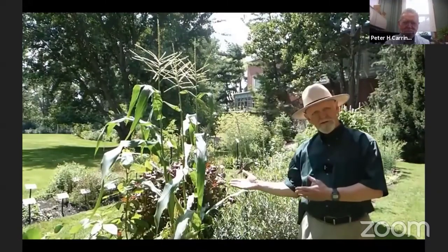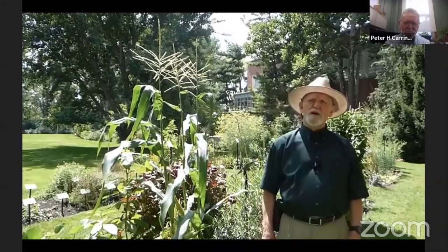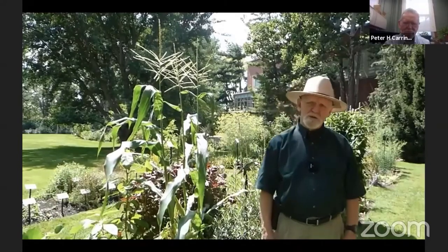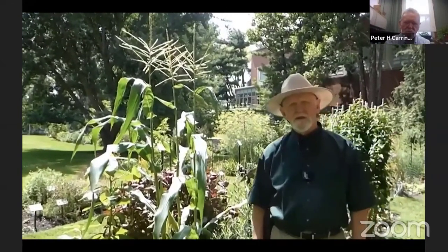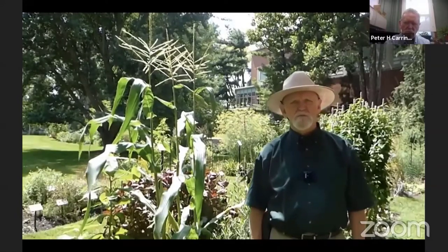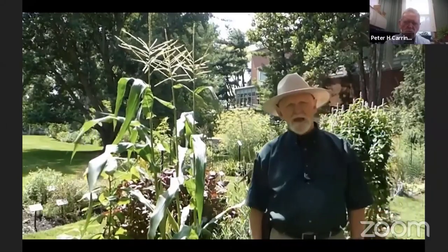This plant right here is maize — many of us call it corn. Corn is a word that English speakers use most worldwide to describe any kind of grain; it's mostly in the U.S. and Canada that we mean specifically this plant. And this plant is a product of the agronomic genius of the indigenous Native Americans who were here before us. This plant was developed roughly 9,000 years ago, probably in one of the valleys of southern and southwestern Mexico. It is literally agronomic genius.